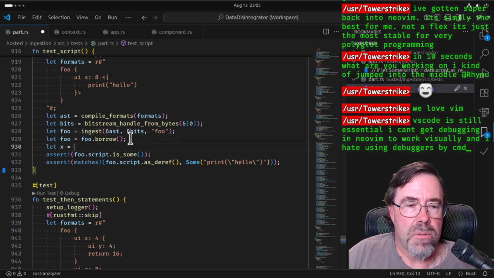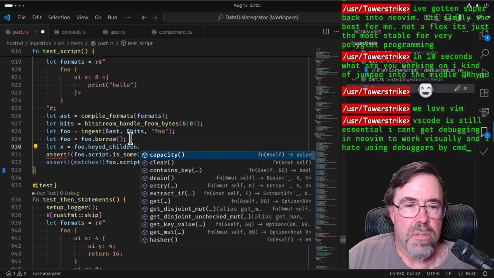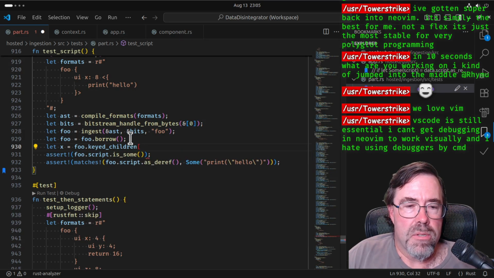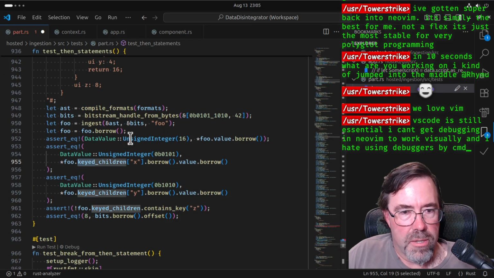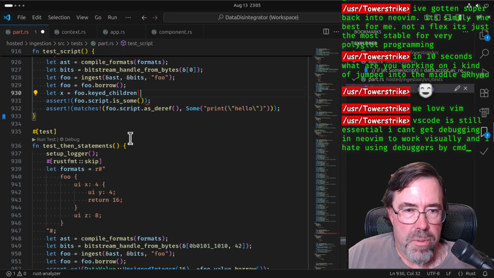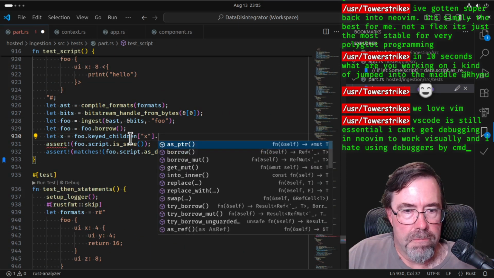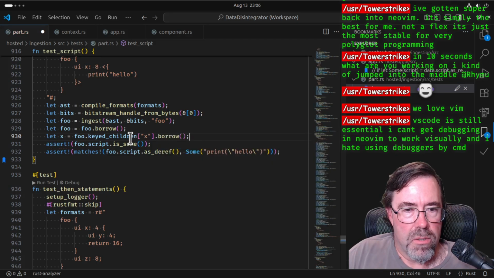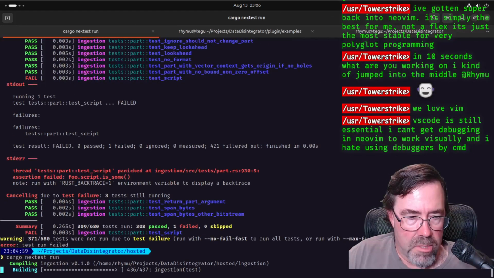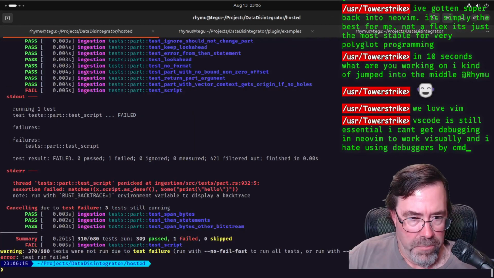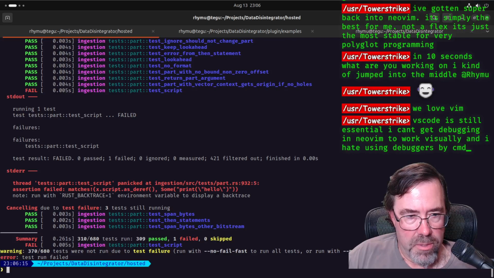let x equal foo dot keyed children. I guess we can just panic. Well, hold on. Yeah, it looks like I have no qualms about panicking if it's not in there. I don't think I can do that, right? Maybe I can. That was it. Yeah, the script is associated with the x, not the foo. Okay, so it got further. So it is something, it just doesn't match.